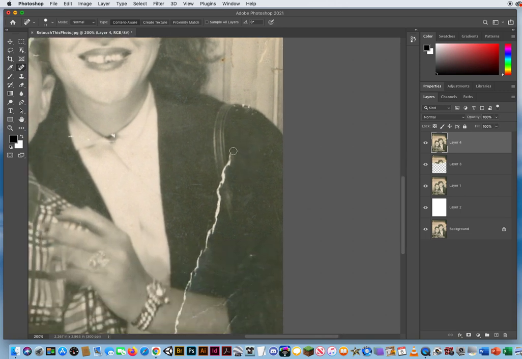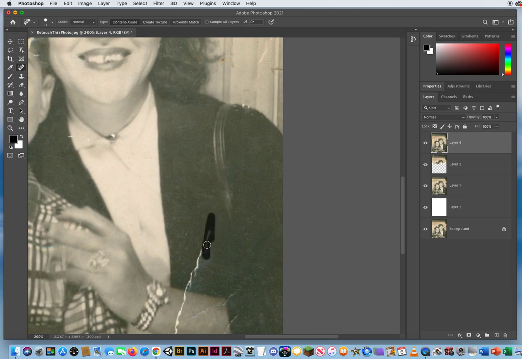Got a little bit of a scratch here, and I noticed that was part of a chain. See, if I turn all these off and look at that, I think that was a chain, but maybe not. Boy, if it was a chain, it's not anymore. I'm going to take it out. Okay, so we'll go right down here. I do want to complete the detail of that strap, but at least I got most of the damage out. So again, little mental note, I'll come back with my clone stamp for that area.